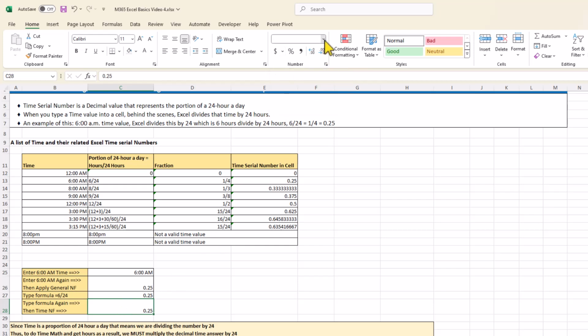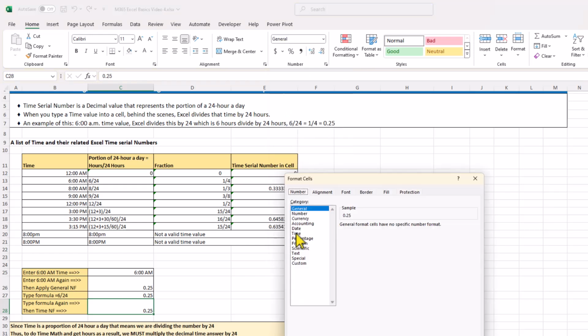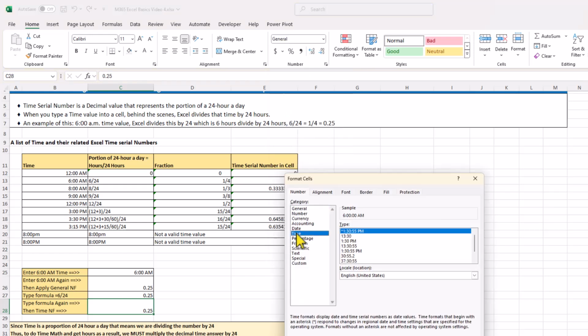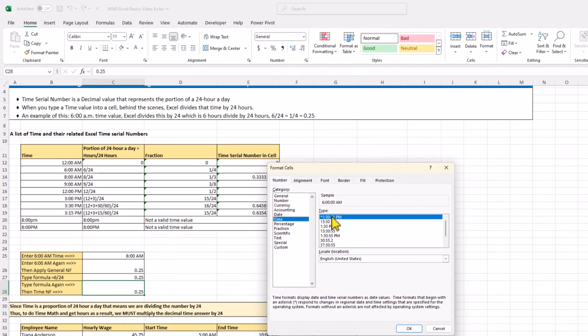So we'll format this as time. We can either click on that arrow and format it as a time, or we can use our keyboard shortcut Control-1, and you select Time. And you can see here we have different types of format that we can select. So we'll just go with the first option right there, and I will click OK.